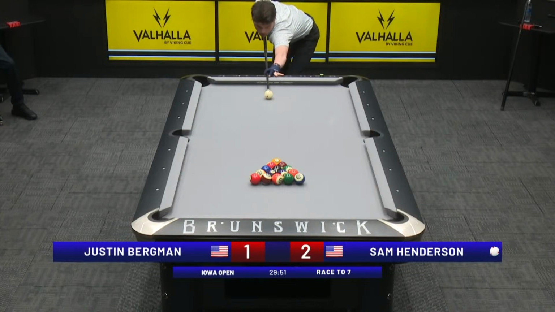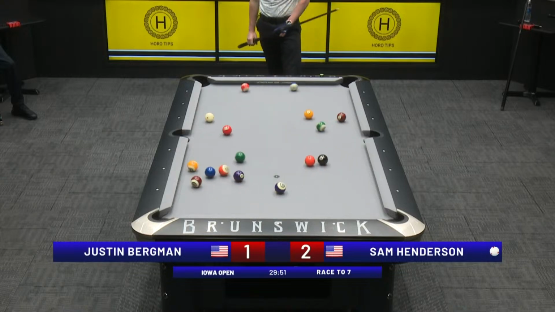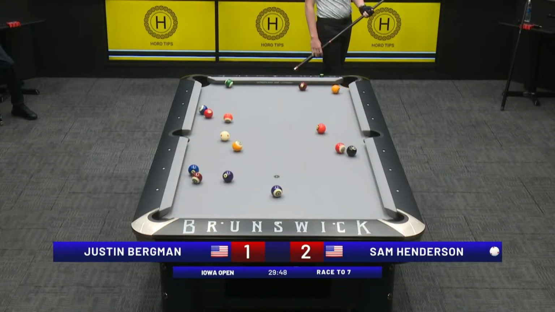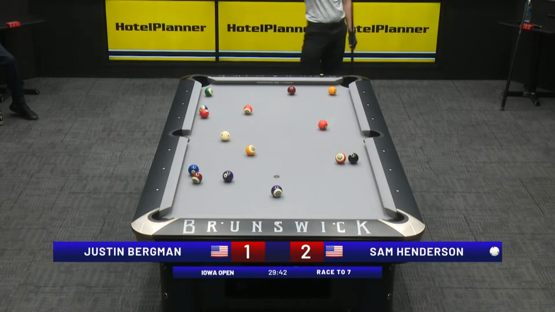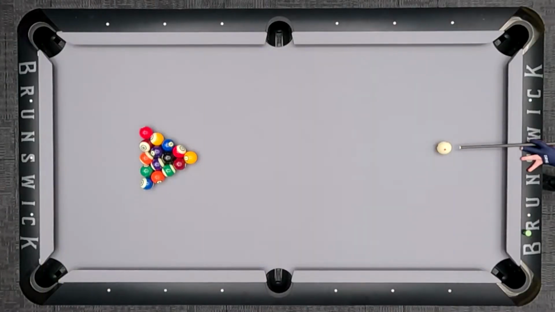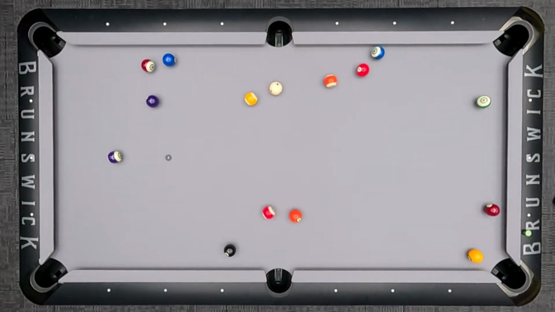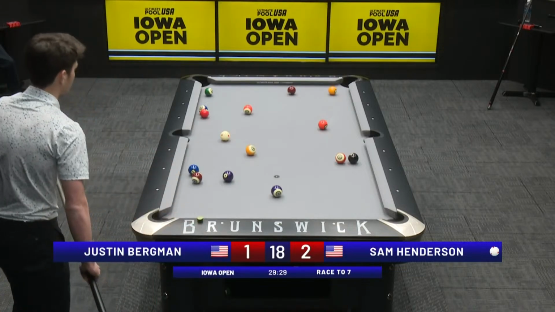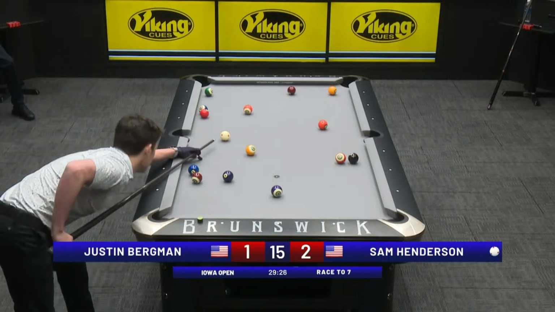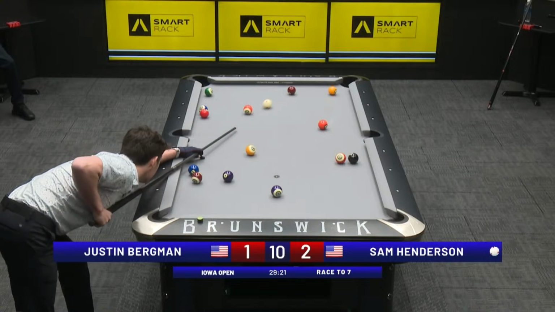Sam Henderson breaking off in this 4th rack. It's a race to 7. Currently up 2-1 on the iceberg. Justin Bergman, balls going in. There's a little trouble here with that 3 and 10, Tony. There's a bit of trouble with the 2 and 15 as well. Yeah, this won't be a simple out. Sam going after his problems very early here.